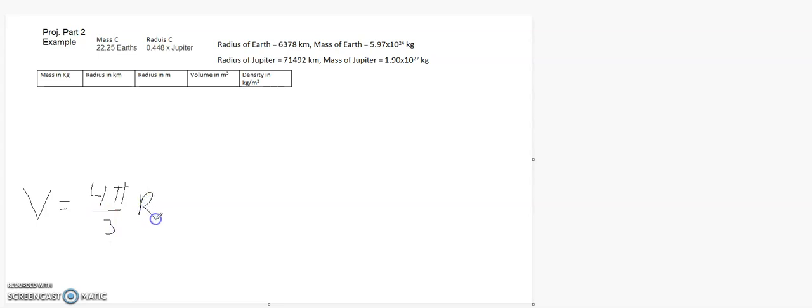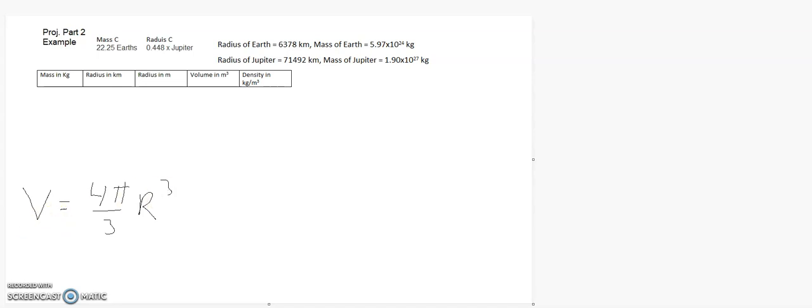All right, so what we're trying to figure out is the mass of each of your three planets in kilograms, what the radius is in kilometers, and then we're going to convert the radius to meters, and then we're going to use this equation right here. Let me write it out. Grab my stylus. To figure out the volume of any sphere, I'll do it down here. Oops, didn't switch to the pen. The volume of any sphere is four thirds times pi, so it's four thirds pi, and the radius to the third power. All right, so that's the volume. That's how we're going to get the volume information.